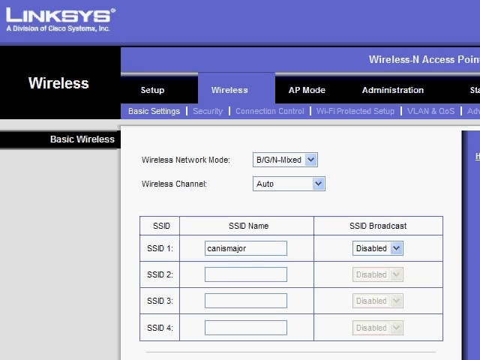Another bit of advice you'll get a lot with wireless is to disable the SSID broadcast. And I think that's a good idea. But here again, understand that a determined criminal, that isn't going to stop them. It'll barely even slow them down. So it's nice, but not as good as WPA2 encryption.